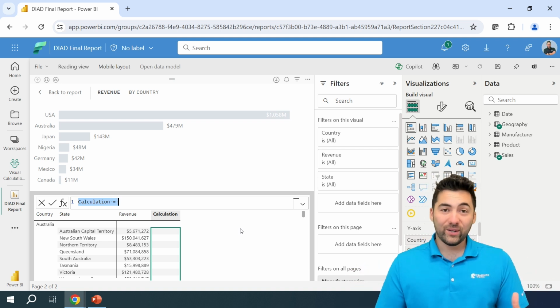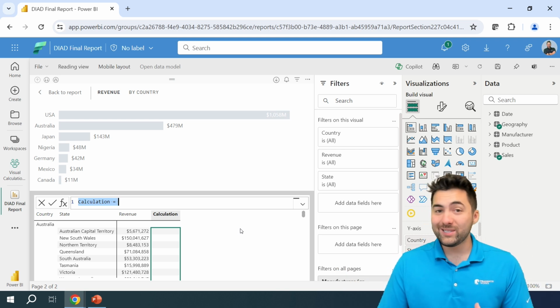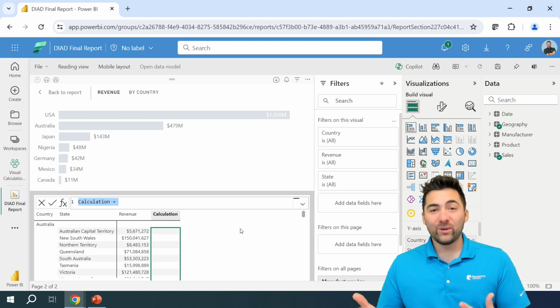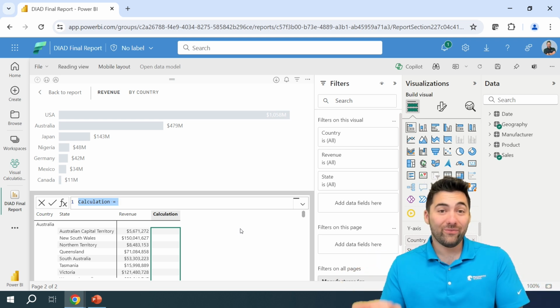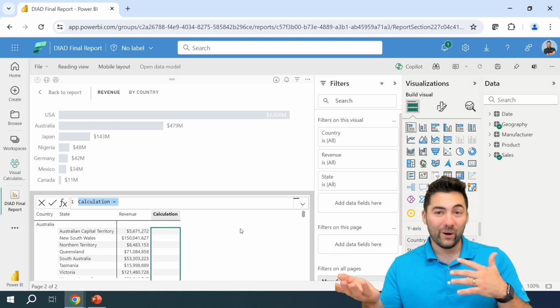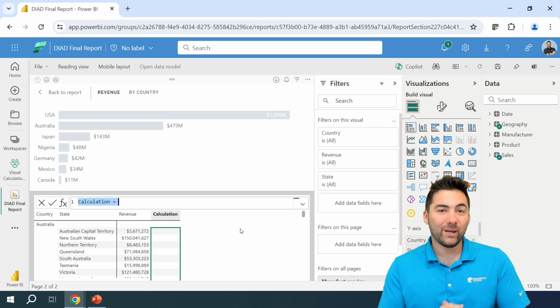It's great that they're here in the service. That's an awesome functionality. They do have some limitations. They don't work with every visualization. If you look over here, you can see there's some visuals that are grayed out. They won't work there, right? So you have to be mindful of it, but it is pretty awesome.